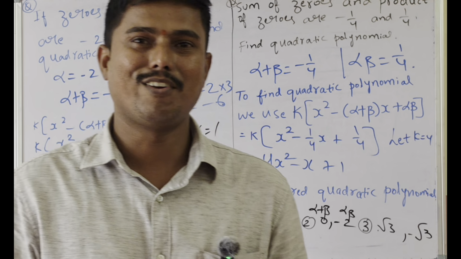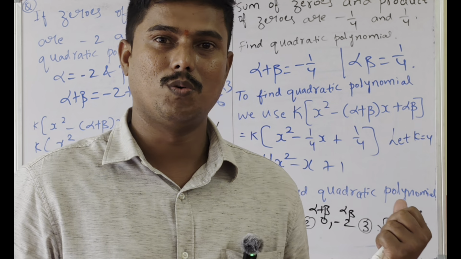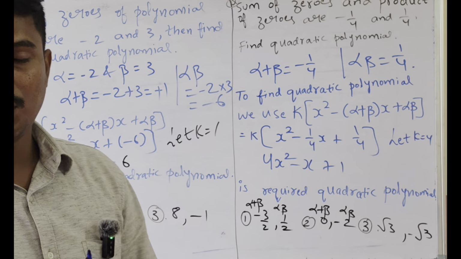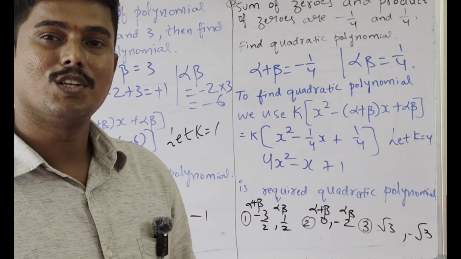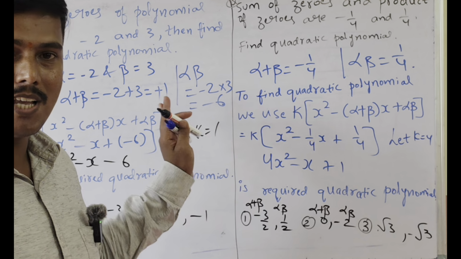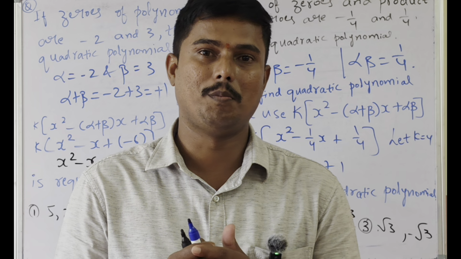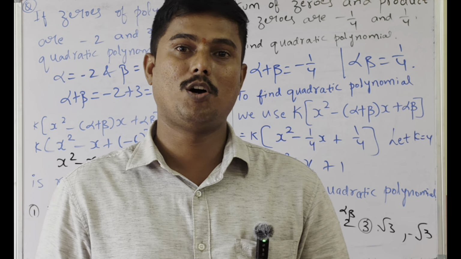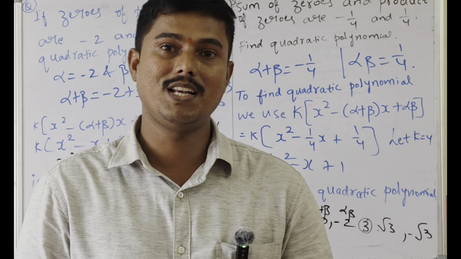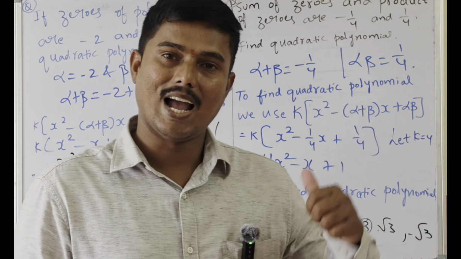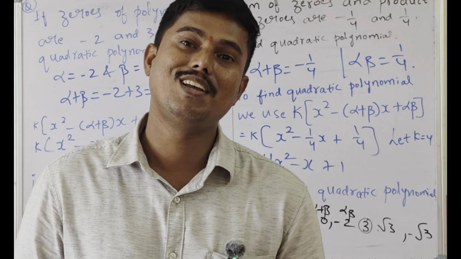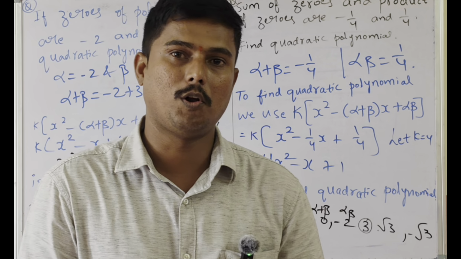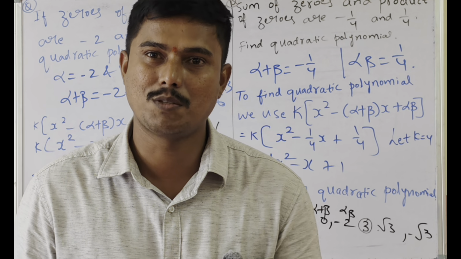So try to find out the zeros over here, and when all the zeros have been given, find the sum of zeros and product of zeros. After that you find a quadratic polynomial. So both concepts have been done. The topic of polynomials has been completed: chapter summary, introduction, geometrical meaning of zeros of a polynomial, and after that verifying the relation between zeros and coefficients of a polynomial. After that, when the sum of zeros and product of zeros are given, how to find a quadratic polynomial. When zeros are given, alpha and beta, how to find a quadratic polynomial. With this, NCERT chapter 2 has been completed.